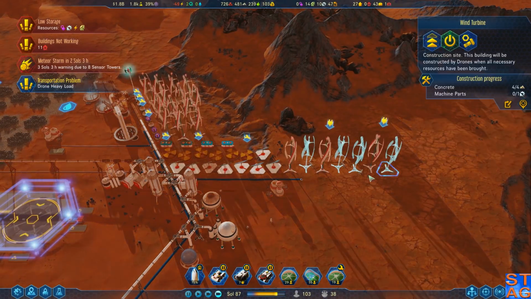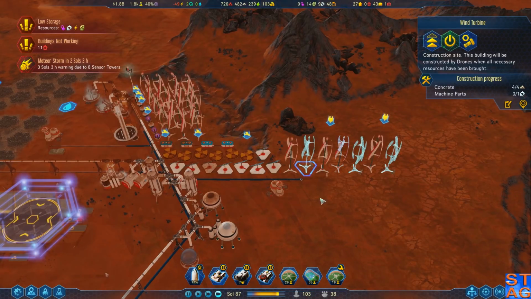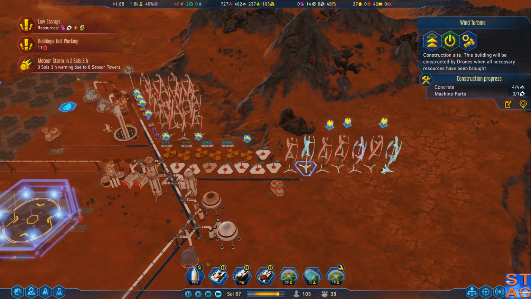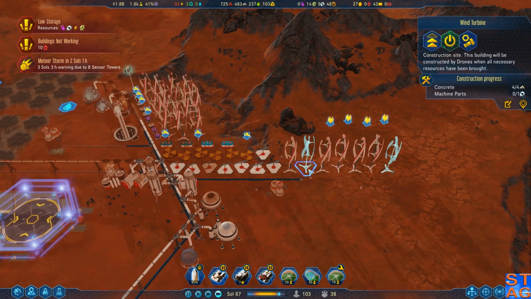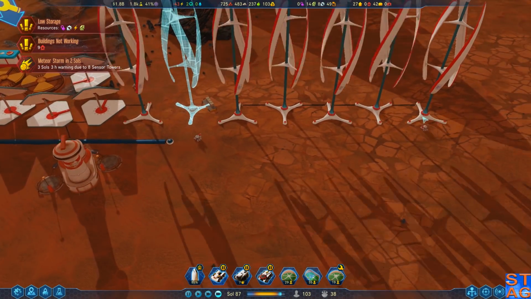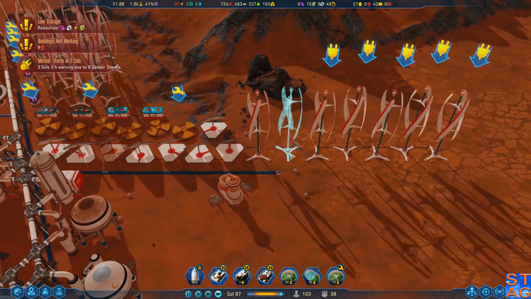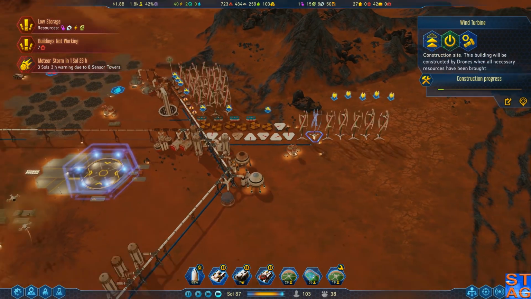And I did not place these in the right order. Once this one's built, they'll connect up and we'll be fine. You came right up to it, but you didn't carry anything. One machine part. All I got. There we go. Build it up.